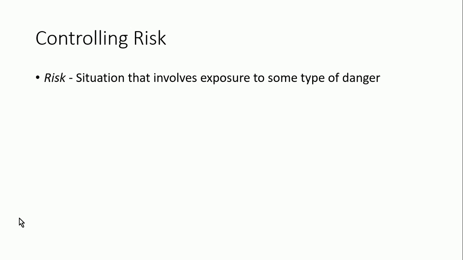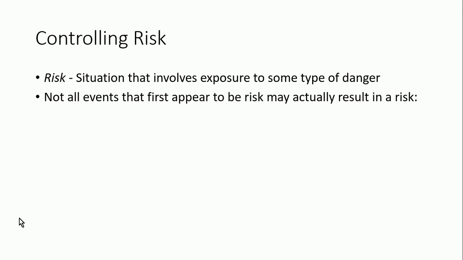So risk. Basically, risk is any situation that involves exposure to some type of danger. That danger could be the result of natural disasters. It could be a man-made disaster. It could be attackers trying to access your data and so forth. So risk is really any danger, anything that could happen that would adversely affect our digital infrastructure.